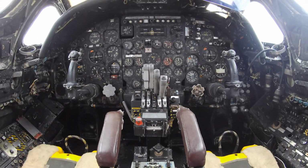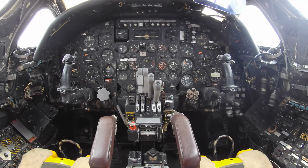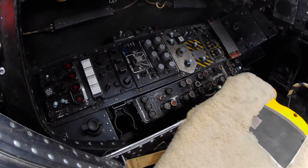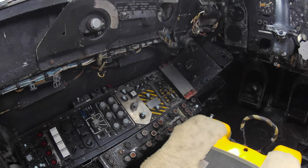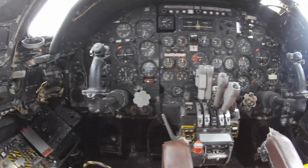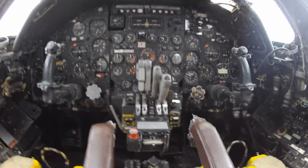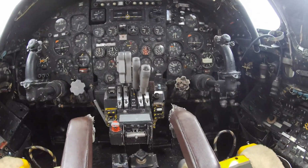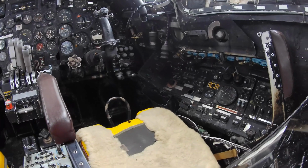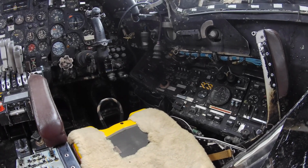You've got fighter style joystick controls rather than a traditional yoke, and then slotted in either side of the pilots, this is the captain's seat. You've got controls for various systems. The centre of the aircraft is mostly flight instruments and engines, fuel flow, that sort of thing. Throttle quadrant in the centre. Then the co-pilot seat on the right hand side, and again more system controls to his right.